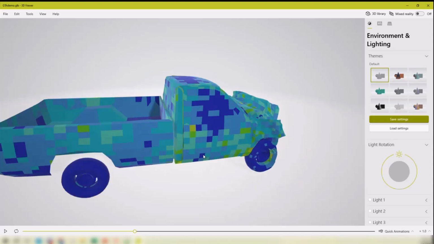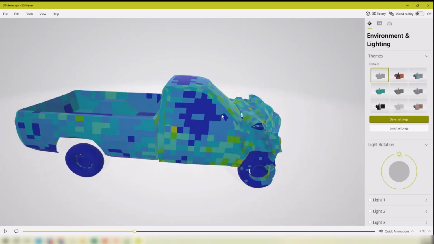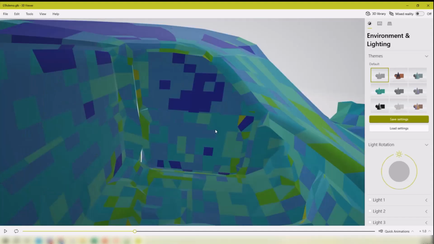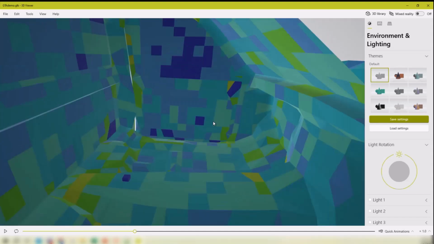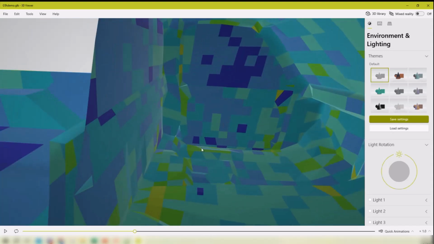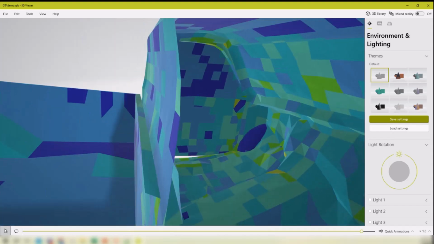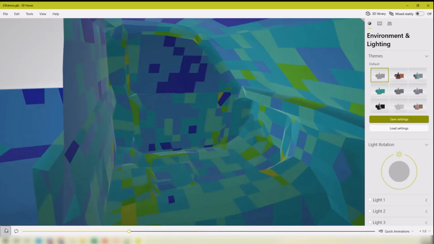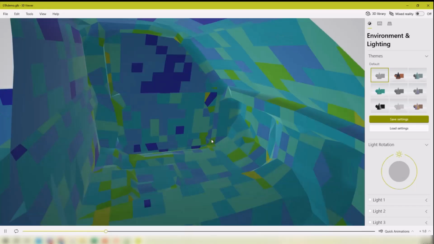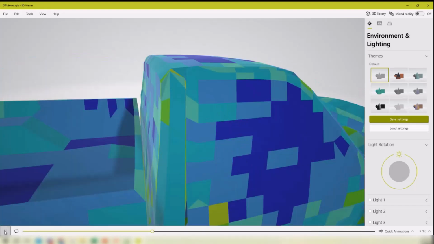But because this is a viewer meant for VR, you can actually get inside the model and see what's going on here. And maybe in this case, what I'll do is just stand here, imagine the driver was right here, and see what happens to them. So there are plenty of possibilities for how I want to explore this model. This is just one example.